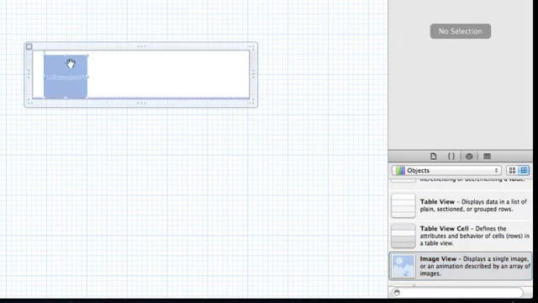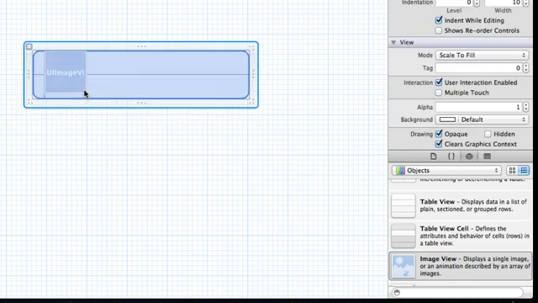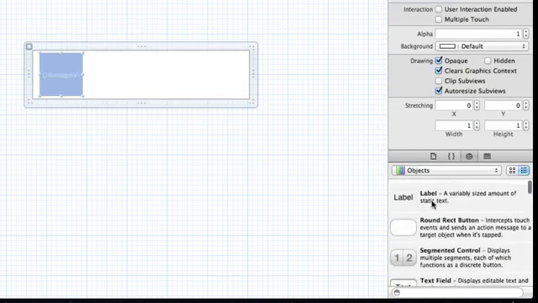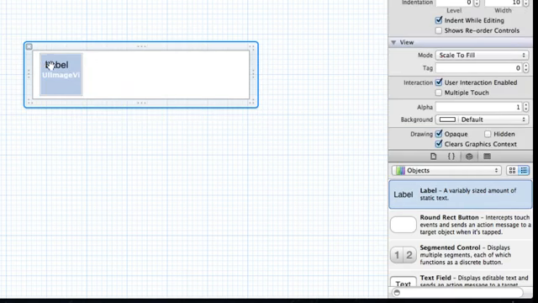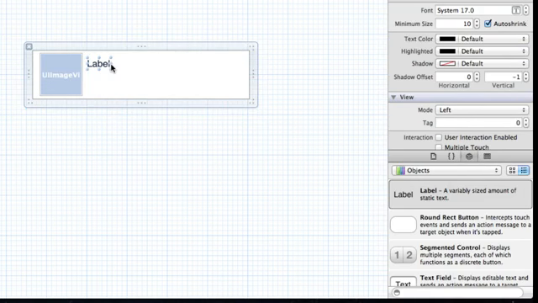This is going to be the thumbnail for our recipe. This is what's going to show the dish itself. And then also add a label. Let's drag that across. This is going to be the title of our recipe.